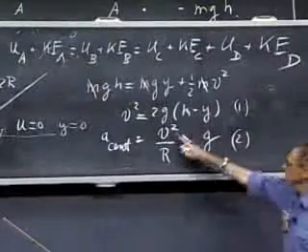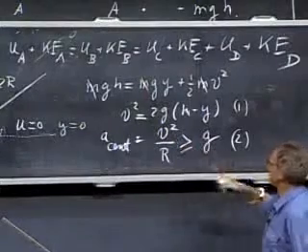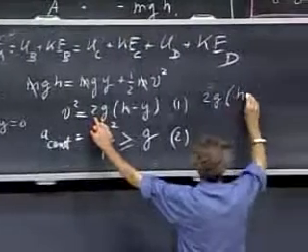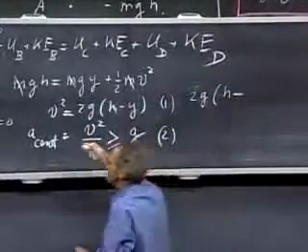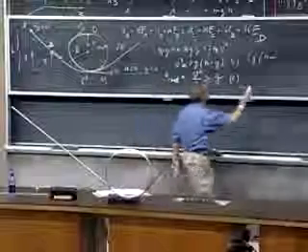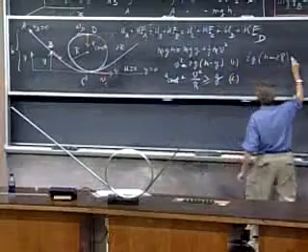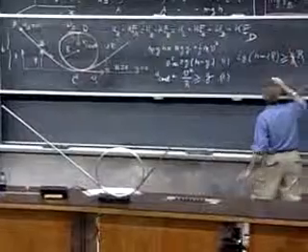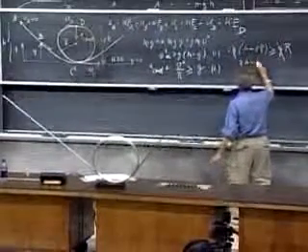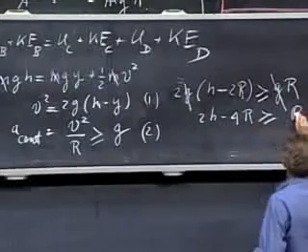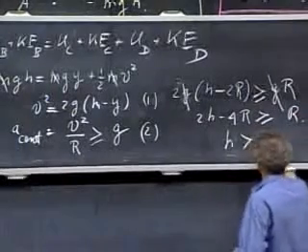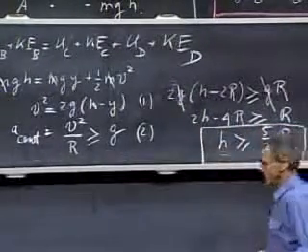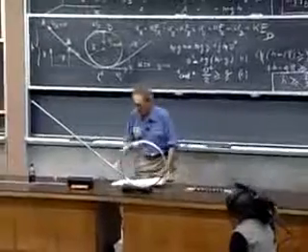So this is my second equation that I'm going to use. So look very carefully. v squared must be larger or equal to gr. So I have here v squared, which is 2g times h minus y, but y for that point D is 2r. So I put in a 2r, must be larger or equal to gr. I lose my g, so 2h minus 4r must be larger or equal to r, so h must be larger or equal to 2.5r. This is a classic result that almost every person who has taken physics will remember.